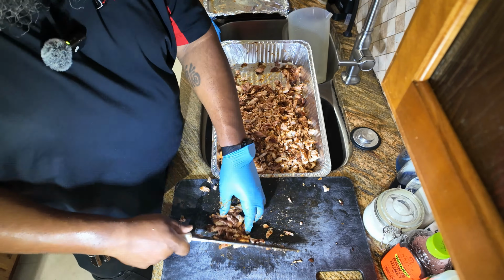All right, so I am back in the kitchen and everything is finished. My brisket is done, the ribs are done, the pulled pork is done, the chicken is done. You guys saw that earlier. So first thing we're gonna take care of is the brisket. I'm gonna get this cut up like I normally do.